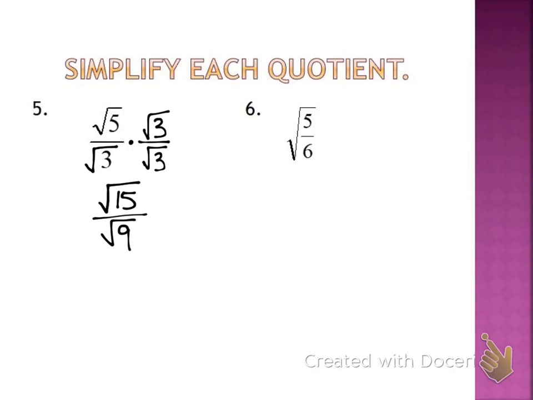Now you might be thinking, I thought the point was to not have a radical in the denominator anymore. How's the denominator radical going to go away? We simplify it. What's the square root of 9? 3. We should have already learned from previous examples that the square root of 15 cannot simplify. So it just stays the square root of 15. We can break it into 5 times 3. However, that does not give us a pair. So therefore, we are finished. Square root of 15 over 3 is our answer.